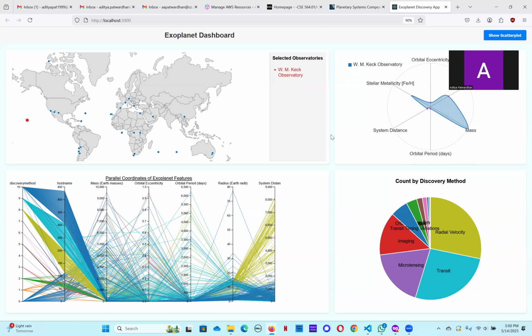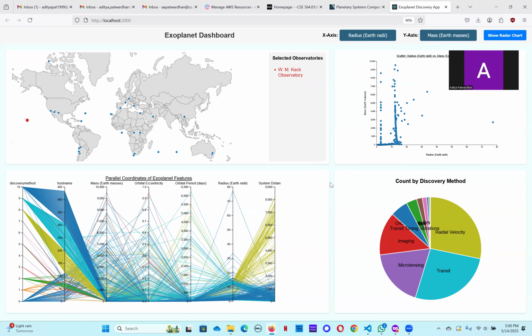There are obviously a lot of real-world use cases, and I would like to mention one of them. Using dashboards like this for astronomical and astrobiological purposes, mission planners, for example the James Webb Space Telescope or ESA's CHEOPS mission, could use this dashboard to rapidly shortlist the most promising Earth-sized candidates for atmospheric follow-up.